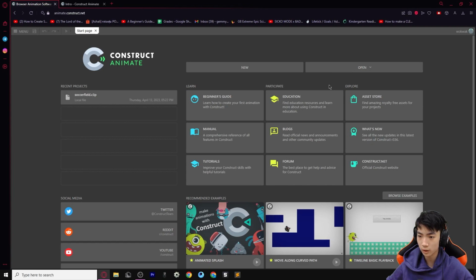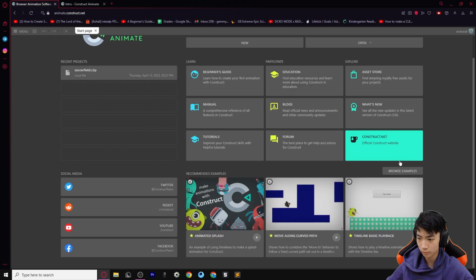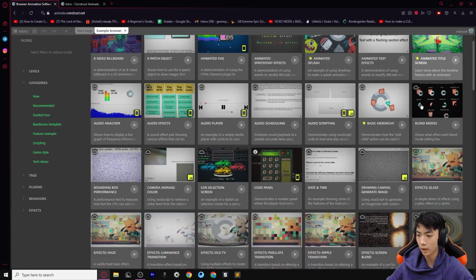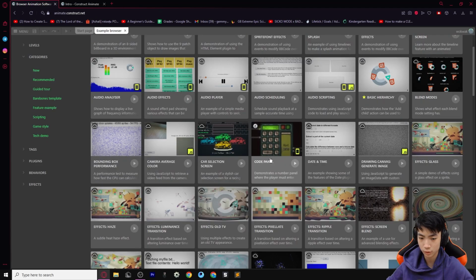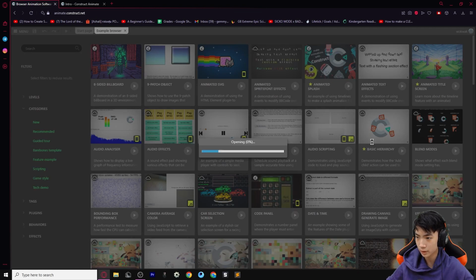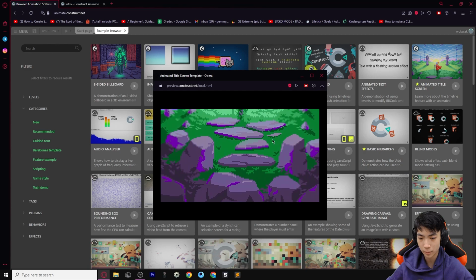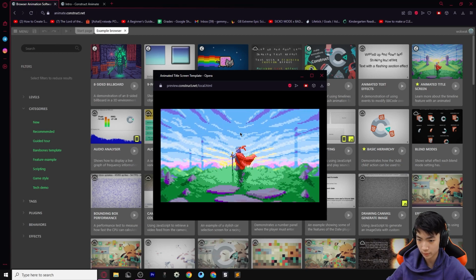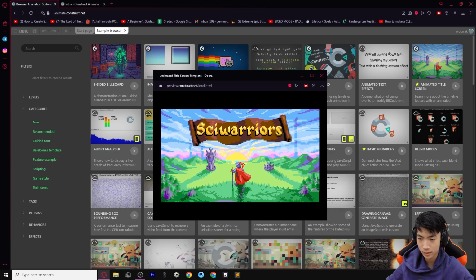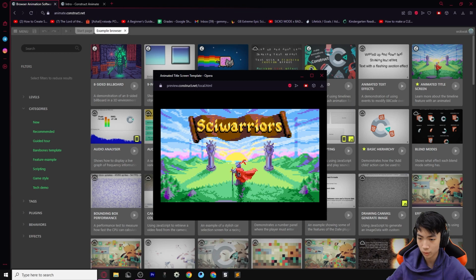So let's click on, where is it, Browse examples, and this is a lot of people's creations. I'm going to show you this one. This is pretty cool. I think it's a sci-fi. I don't remember what it was called, but it looks really cool. Look at this. The screen shakes, with the shake behavior. Then this comes down and two towers come up at the back. I think it's really cool, but yeah, we can do this as well.